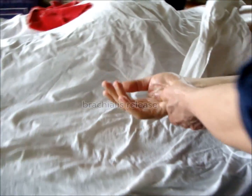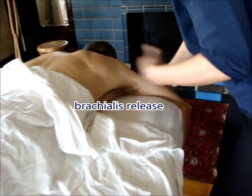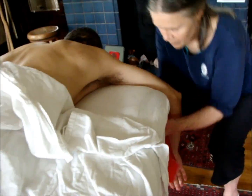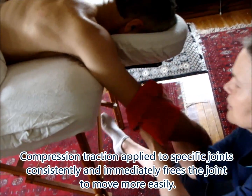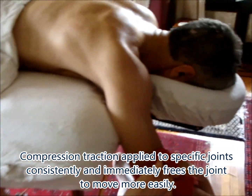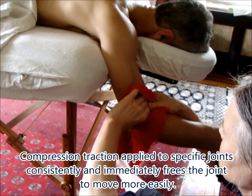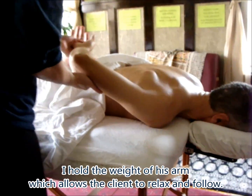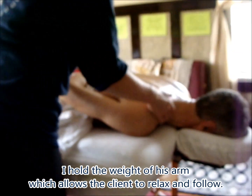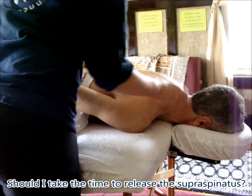Okay. So here, there's that elbow joint. We're going to free that up a little bit more. And this stroke is pretty effective, pretty consistent that I can get the elbow to release by doing a compression traction right there on the brachialis. Okay, so there, that's a little better. And his arm goes across. I'm not going to take the time to do this. You know, this one was tighter and this one is laxer.